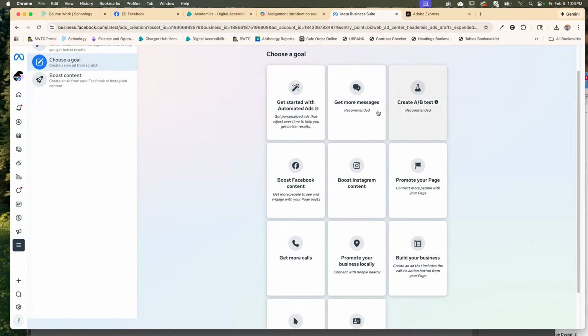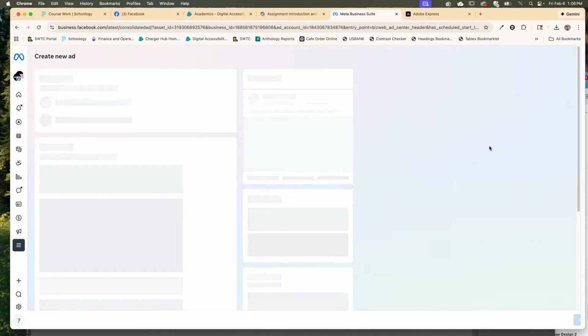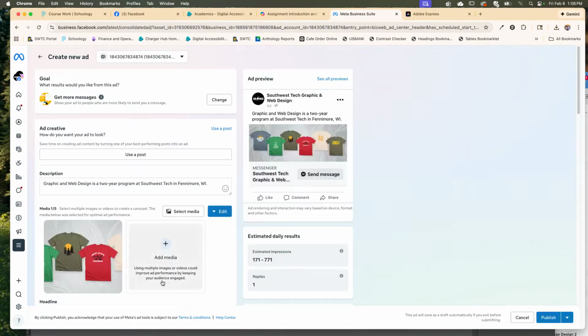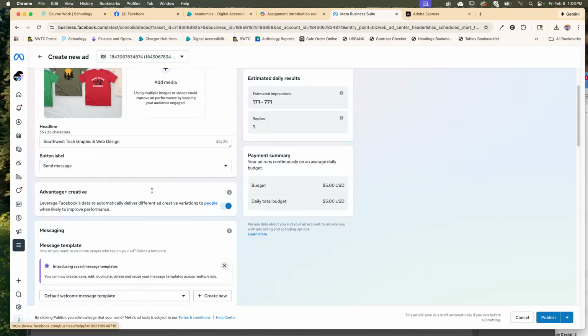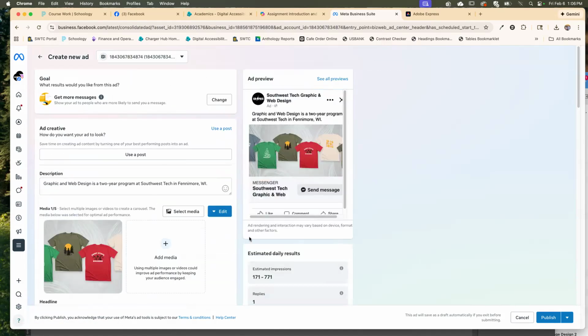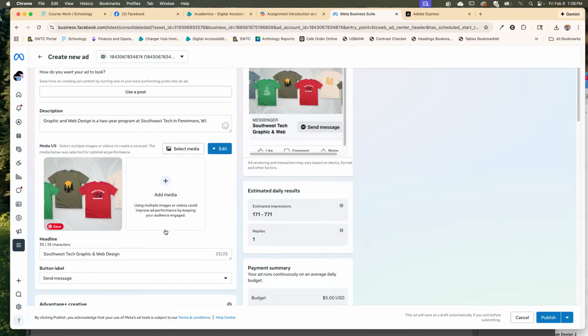So for instance, if I were to choose get more messages, my options here are different, and I can add additional media. So this may give me the carousel option. This is what the other one is going to look like. So just depending on what you choose for that goal, you may get different options from this window.